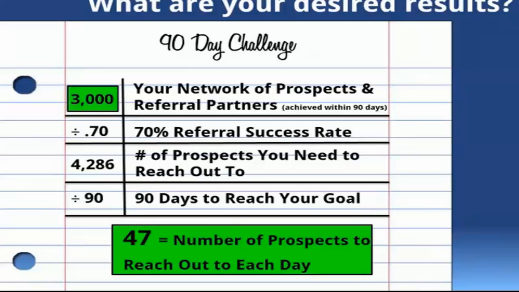All right, send out 47 messages a day for 90 days, you get to 3,000. So I'm sure the next question you'd have is, how long will that take? Well, honestly, that would take about an hour or so a day, and maybe more time than some of you want to spend. Maybe for some of you, you have that time right now. Let me tell you, if you've got the time to carve out an hour or so a day to do it, your business is going to take off.